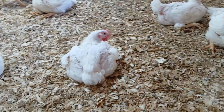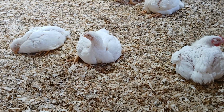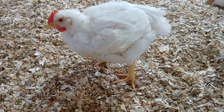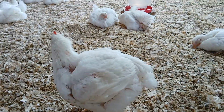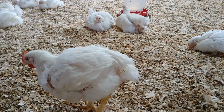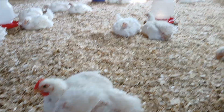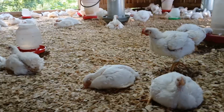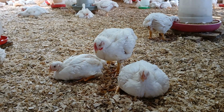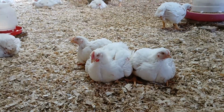and one person is doing the crate counts, like 8 in this crate, 8 in the next crate, 8 in the next crate, and then another person is counting each bird as individual progressively and keeping the count going. And then at the end, that's a check and balance to see if the 8 times however many crates matches up with the individual count that we got as we're loading them. So usually that check and balance works out just right, because you're right there in the moment, and you have 2 people doing that, and each one is dedicated to their task and can focus on it.